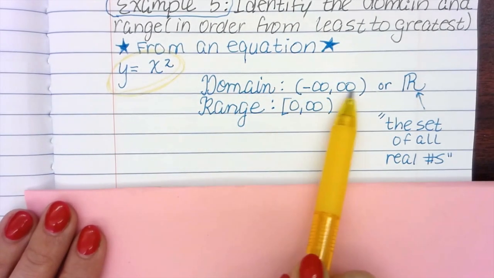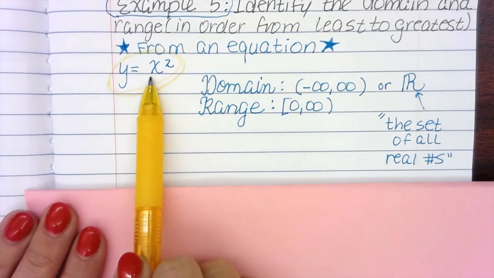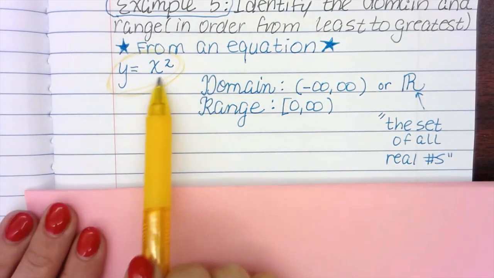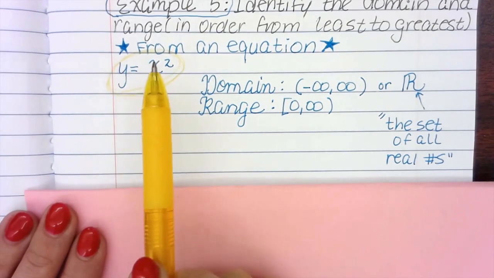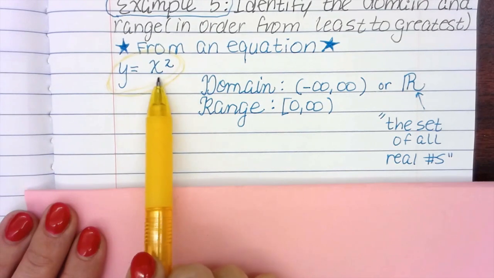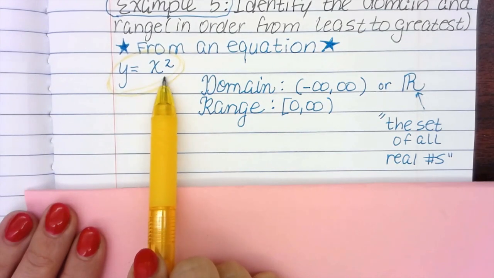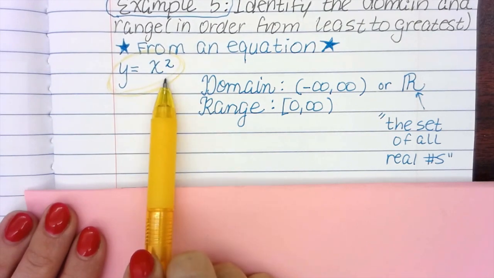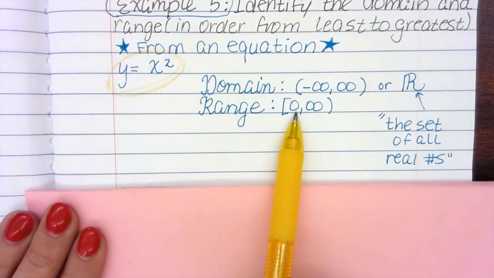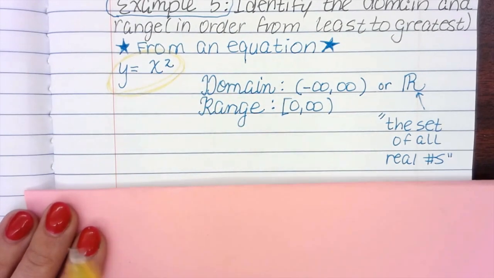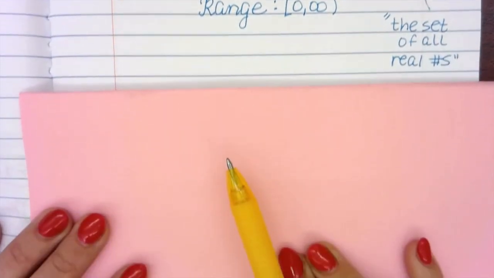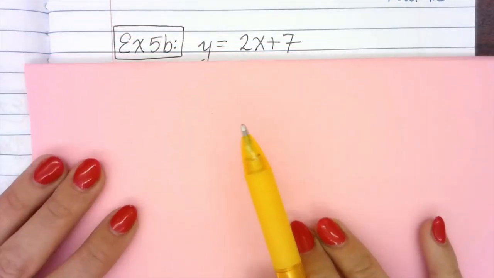Now, I'm allowed to plug in anything for X. If I plug in -5, I get 25. -4, I get 16. -3, I get 9. I'm getting smaller, right? -2, I get 4. I plug in -1, I get 1. I plug in 0, I get 0. Well, what do I have to plug in to get a negative? Will I get a negative? We said no. We talked about this, okay? Give it some thought if it doesn't click yet, but you'll never get a negative. The smallest thing you'll ever get when you square something is 0. From there, it can grow indefinitely, because if you square infinity, guess what you get? Infinity, okay? So from an equation, it's going to be a little harder for some of us, but we'll get there. Slow and steady wins the race.